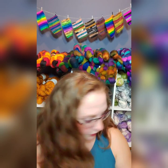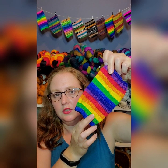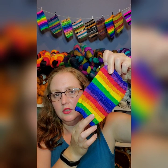Another fairly popular colorway I have — I don't have it in a skein right now — but this is a very good traditional rainbow. This is my ROYGBIV colorway, and I have that on just about every base I offer at the moment. So a good traditional rainbow — that's not new, but I do have a couple other new things.